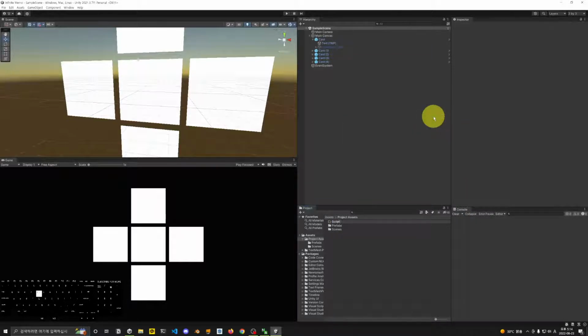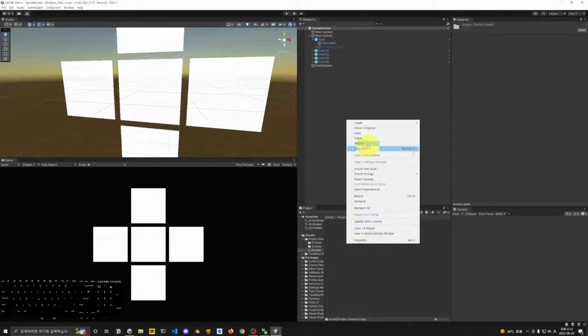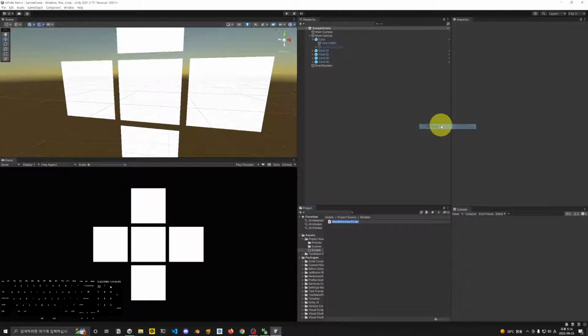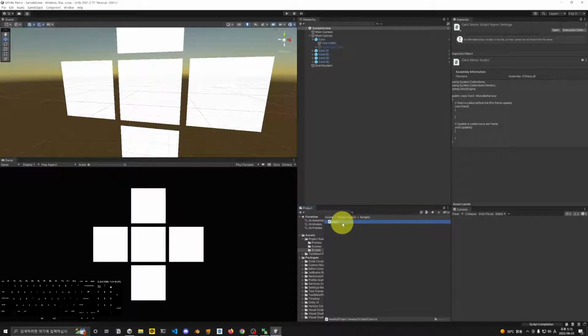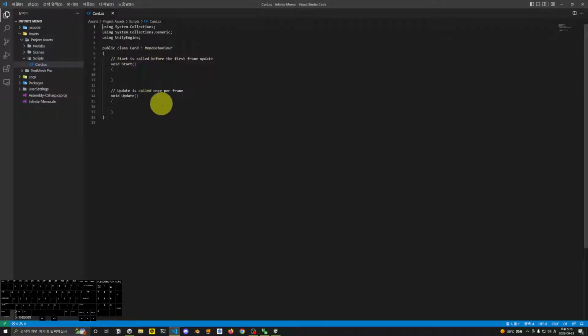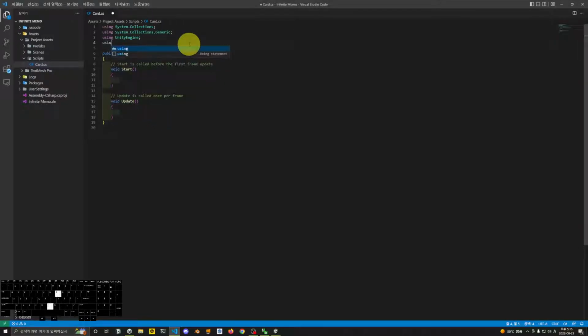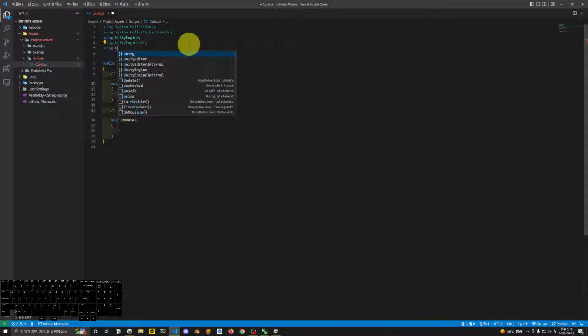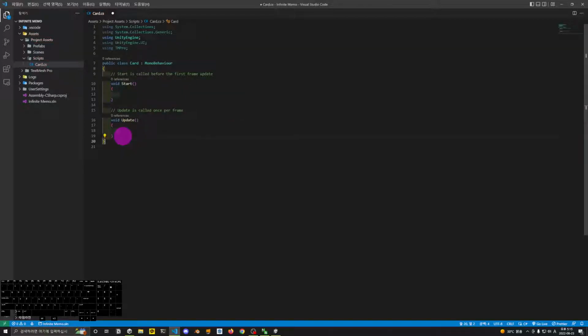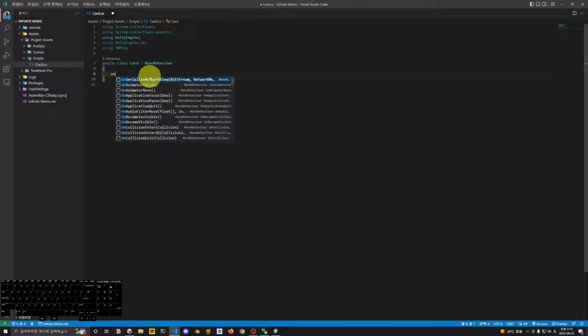Here, scripts and cards, and I'll be using UnityEngine.UI. Maybe I need TMPro, TextMeshPro. Okay.